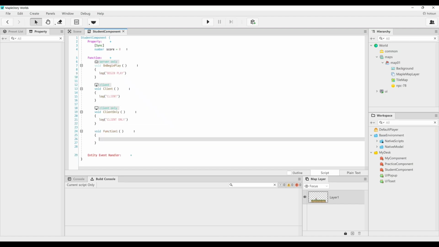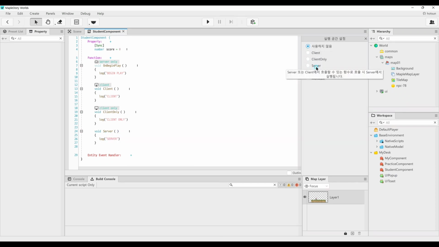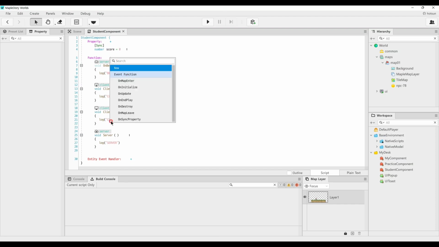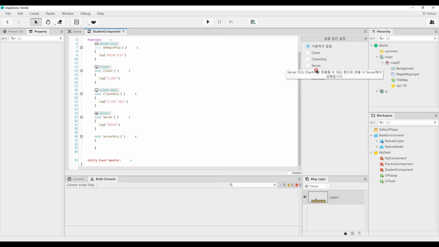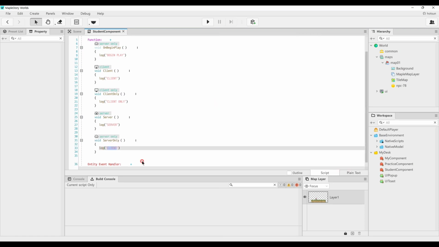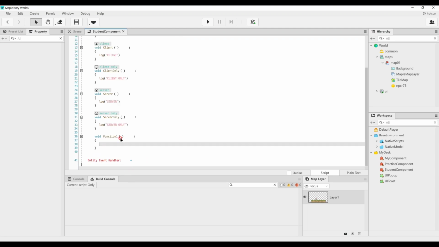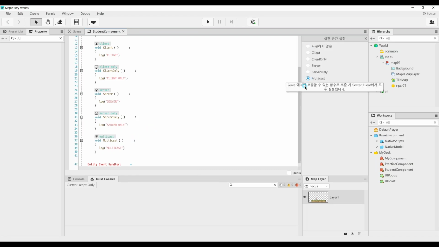Server, and then server only. Lastly, multicast. Okay.